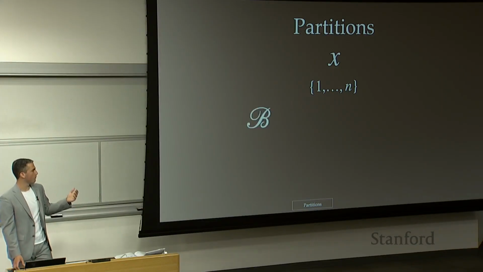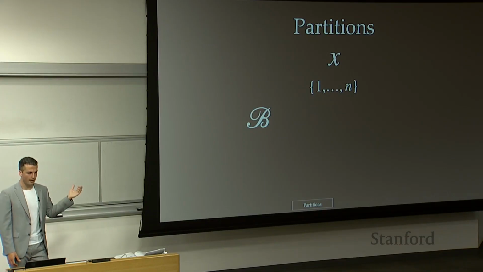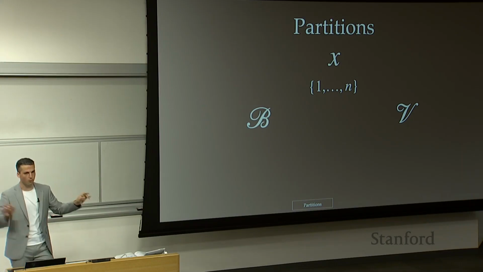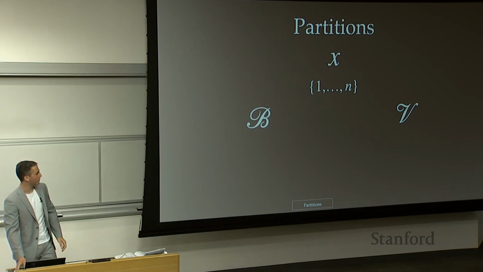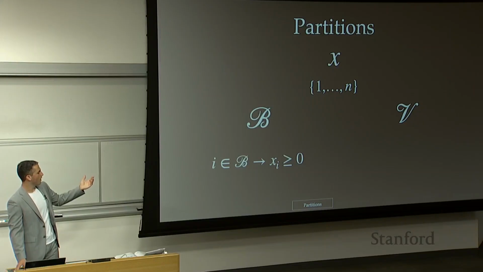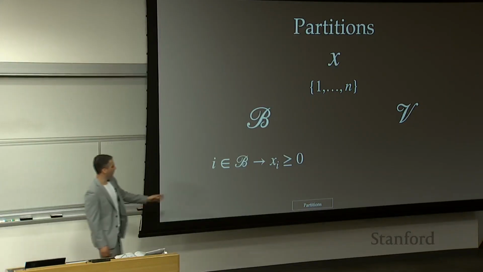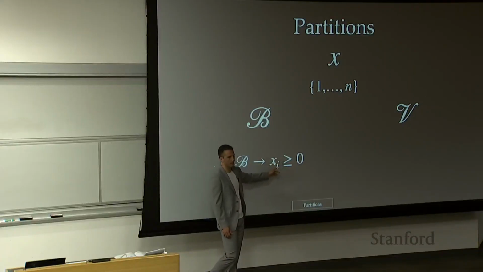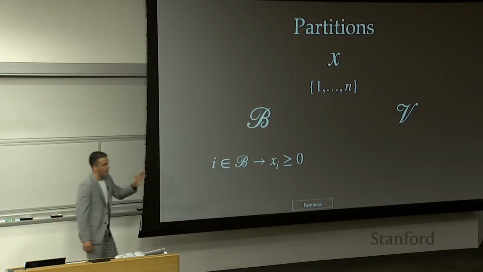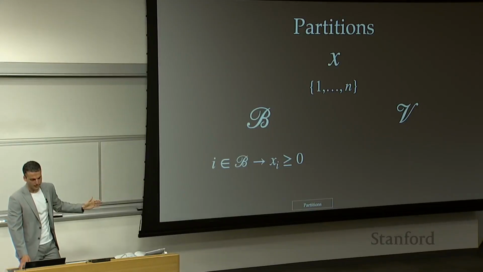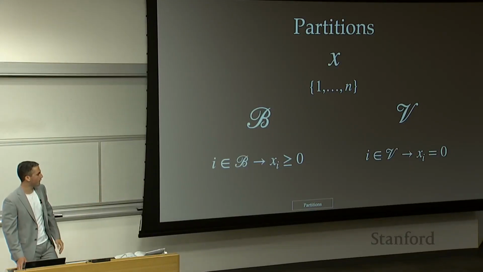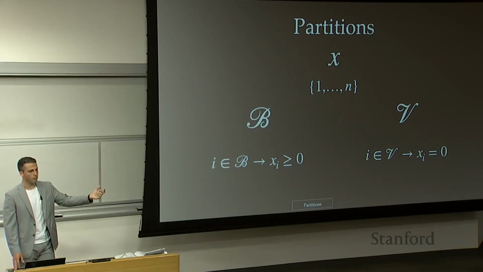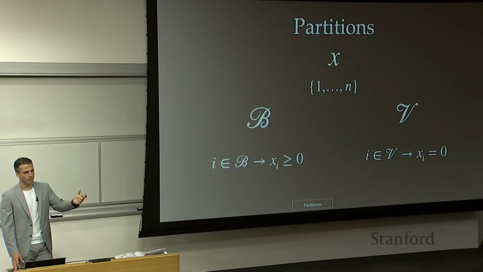So what we're going to introduce here is the basis set, and then we're going to introduce the free variable set. Just two different sets, and all we're going to be doing is tracking the components of our x. So what is the basis set? What this says is that for an index in the basis, x of that index is going to be greater than or equal to 0. Similarly, any index in the free set is defined by xi equal to 0. So we're saying the ith component of x is equal to 0.